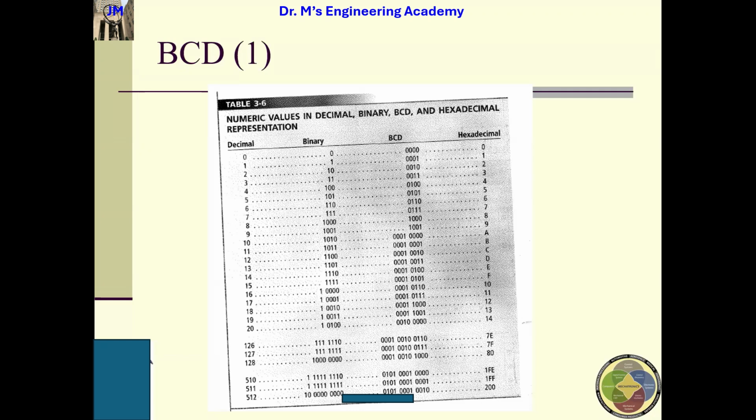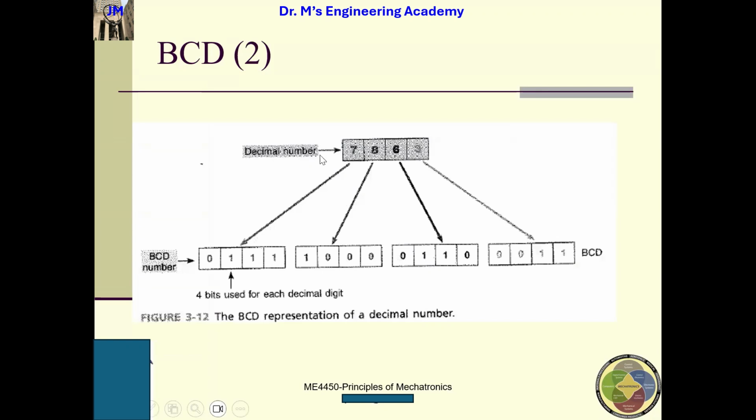All right, so what's the BCD, guys? For example, I'm going to give you a decimal number, 7863. For each of these digits, you use its binary number to stand for it. For example, 3 equals 0011, 6 is 0110, 8 is 1000, 7 is 0111. So these are 4 groups, 16 bits in total. They are the BCD of this number.